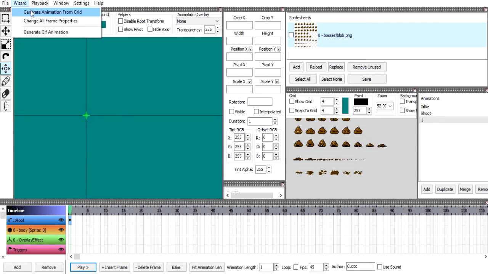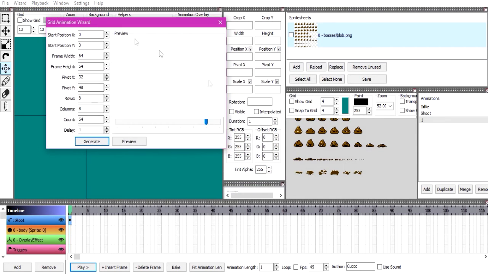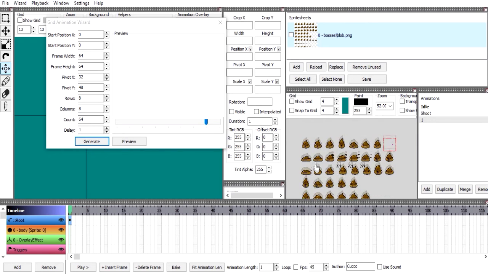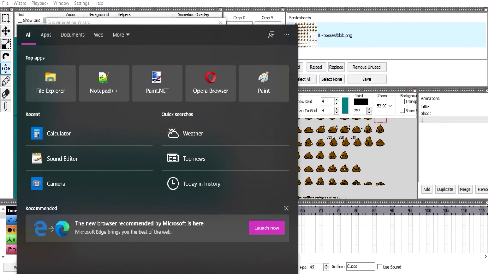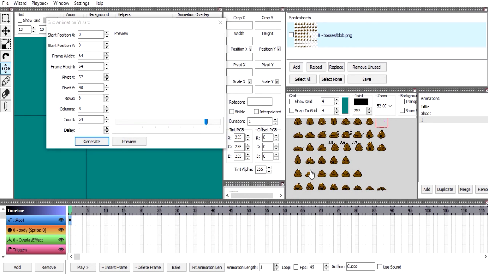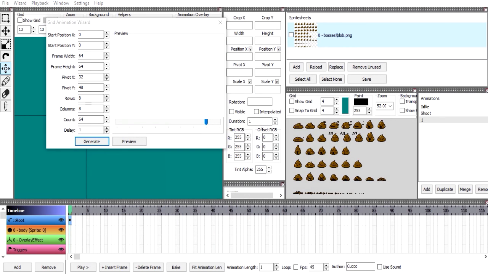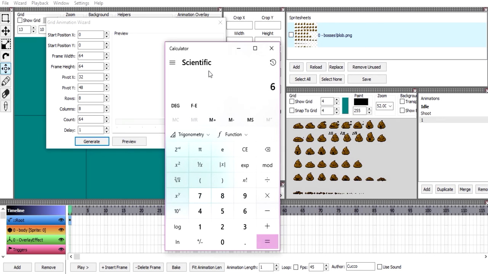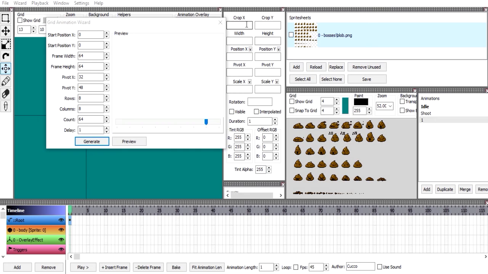Sorry, you can generate the animation from, oh, calculator, please. Okay, 1, 2, 3, 4, 5. 64 times 5. Okay, this is easy. 32.